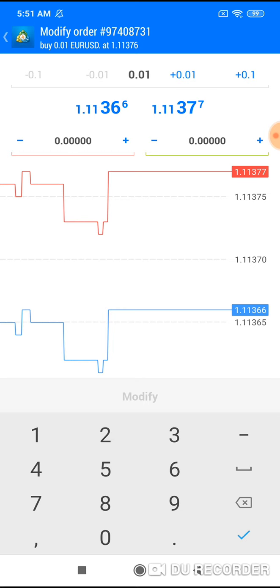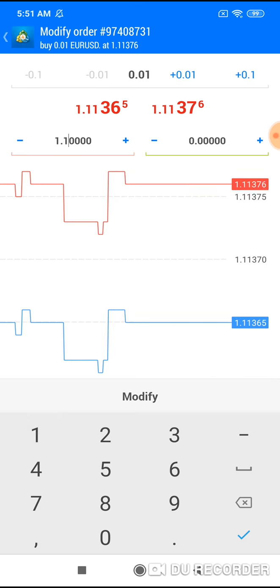It's not as smart as that, so let me just fill it myself. 1.11400, then 1.11349.